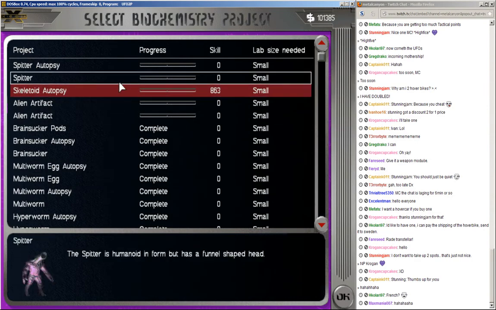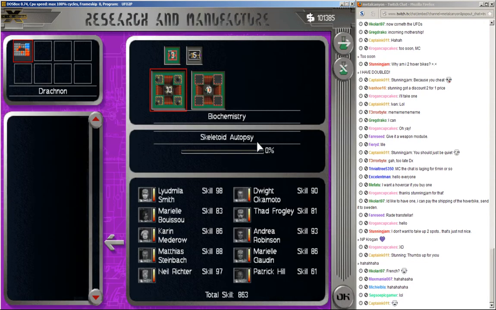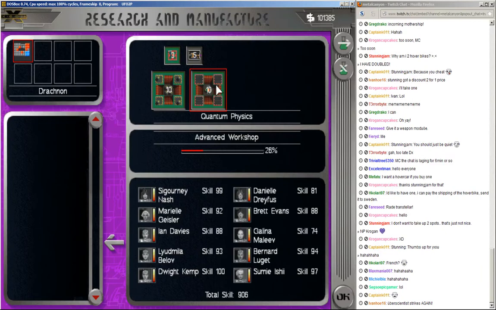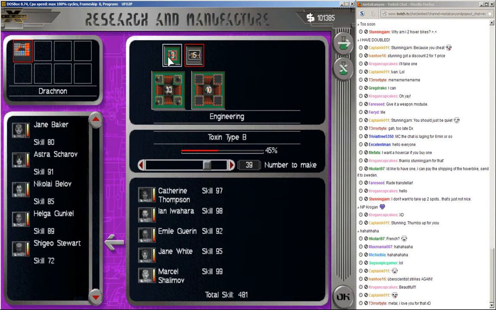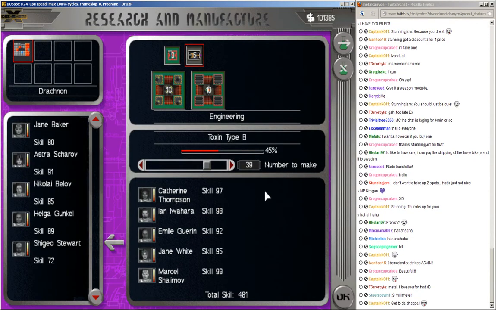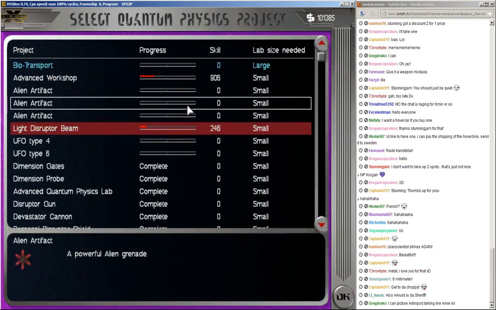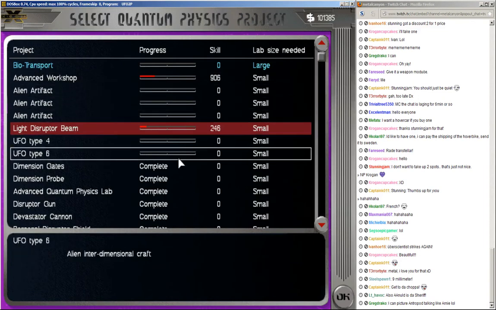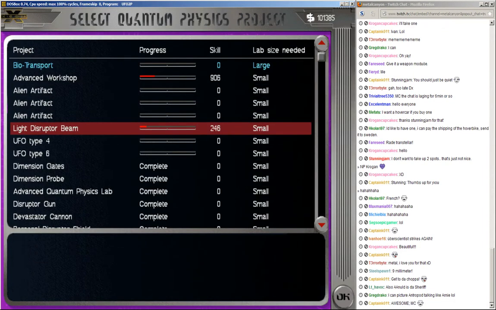Skeletoid autopsy, let's do that, I think. Yeah. Advanced workshop will be quite a bit of ways away. But we'll use all these engineers for that. Life disruptor beam, come on, what are you guys doing? Research these. This bloody thing. So slow.